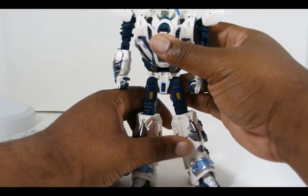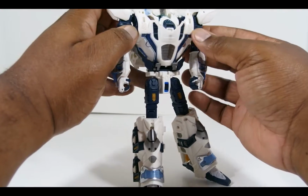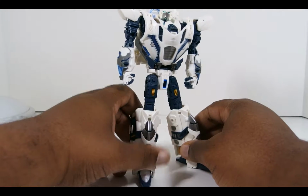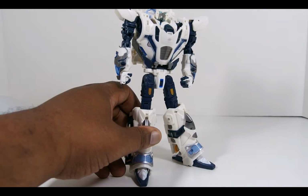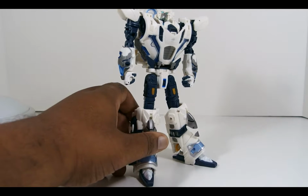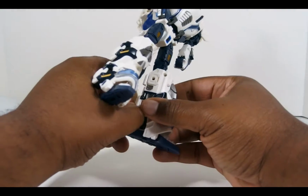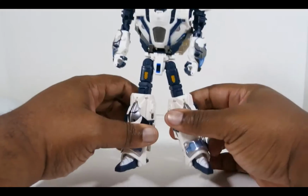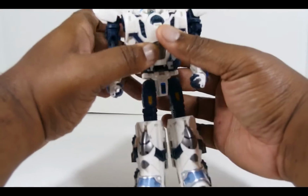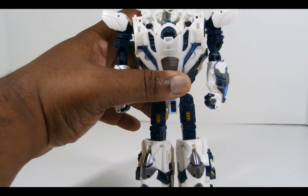I really like the design of this guy. I remember seeing their designs, the CG models that they did way back, I want to say around 2013 on TFW2005.com, and then for some reason they just never put the figure out, and now it's out. I was impressed with the CG model, and I'm impressed with this finished product. So without further ado, let's jump into the posabilities. Let me adjust my camera up.